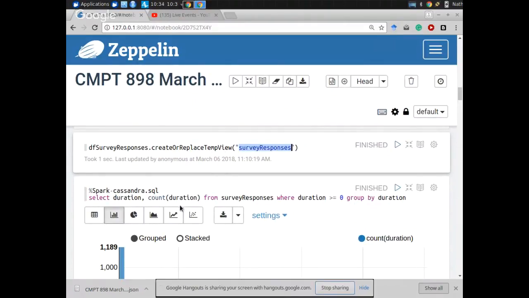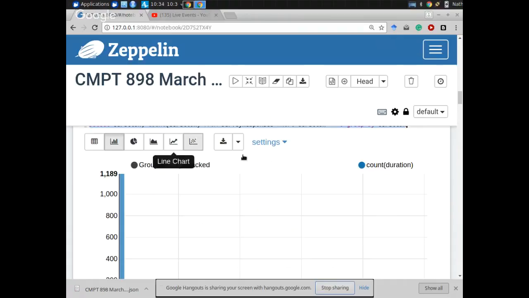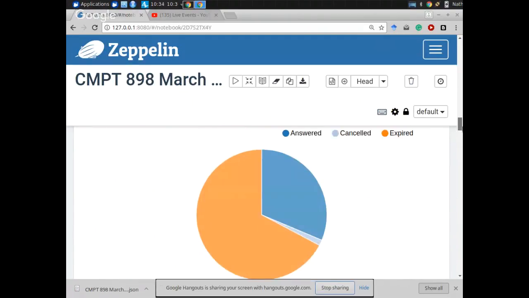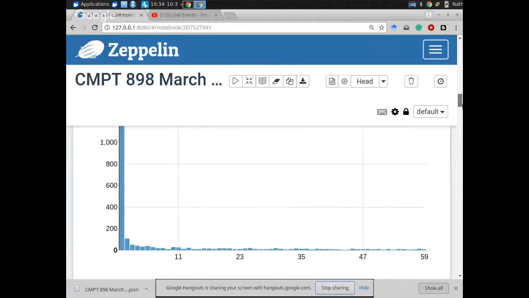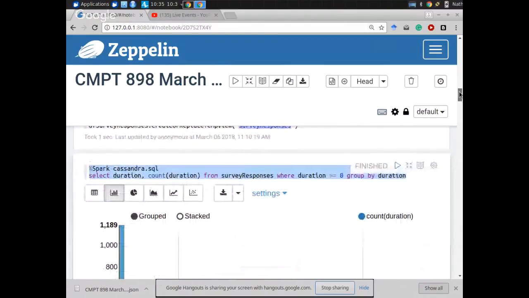That's this temp view, which then allowed us to issue these SQL-like queries, which could then be visualized in any number of different ways within the context of Zeppelin. Okay, to be clear here, most of the operations we're doing are pure Spark, Spark of course working with Cassandra. But these operations are ones that take unique advantage of the Zeppelin context in displaying things.